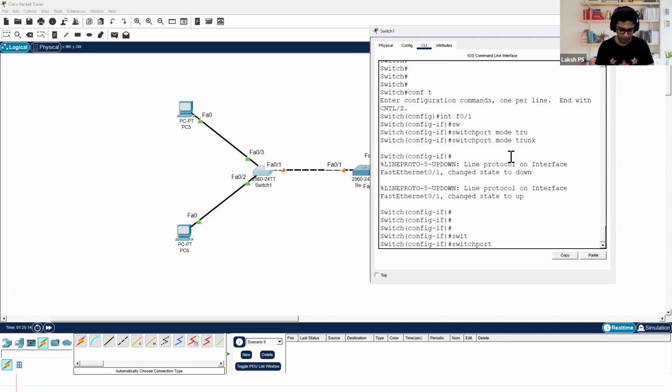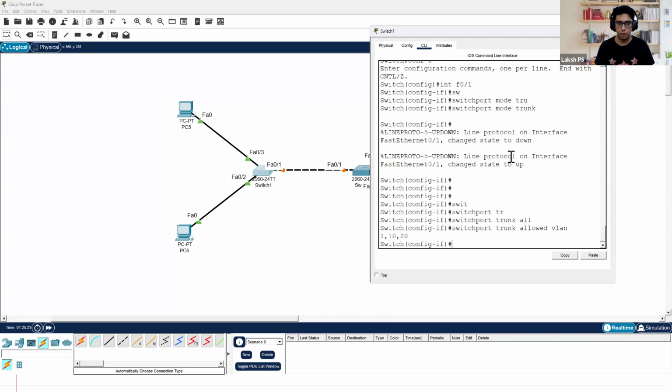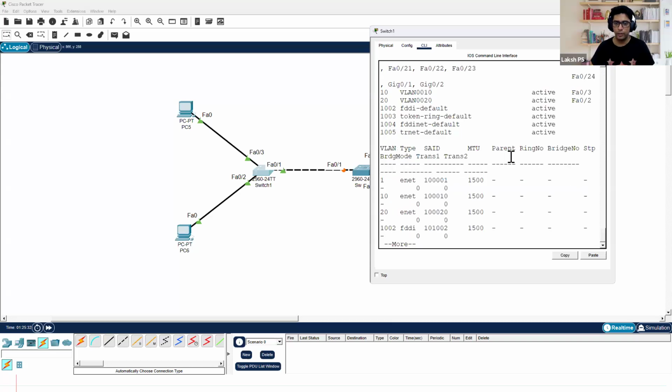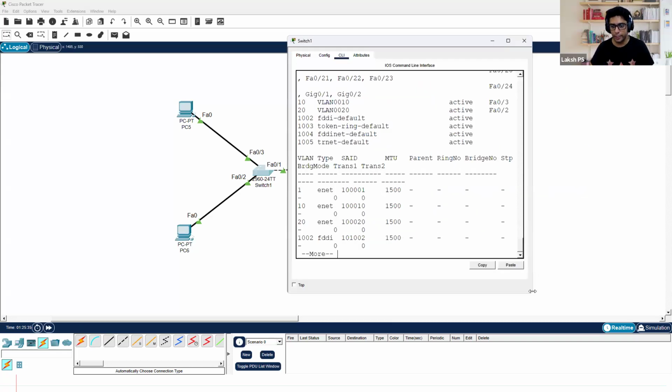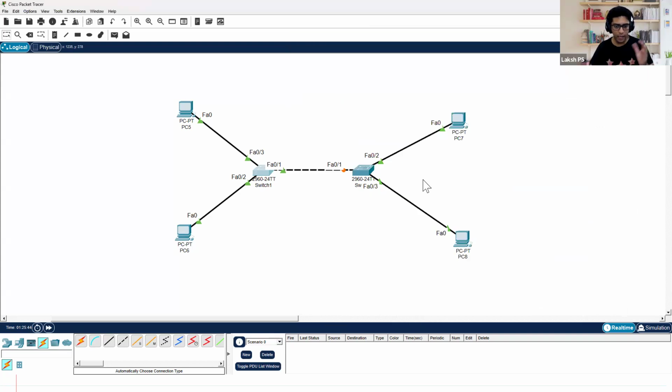So switchport trunk allowed vlan 1,10,20. I have allowed VLAN number 1, VLAN number 10, and VLAN number 20 because in show vlan we know that by default, all these switch interfaces are part of VLAN number 1. So I have allowed VLAN number 1, VLAN number 10 and VLAN number 20. A similar configuration I would do on switch number 2 as well.